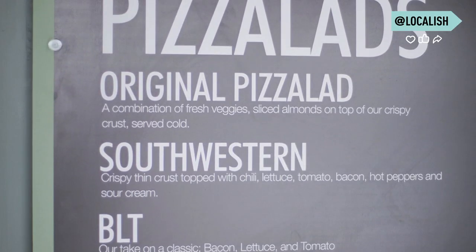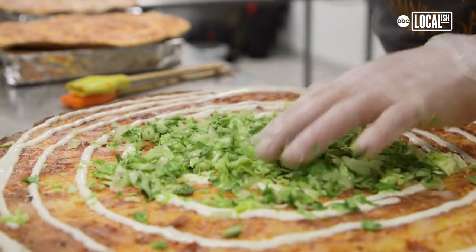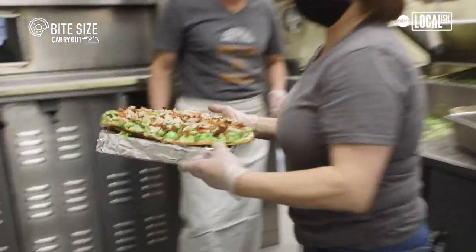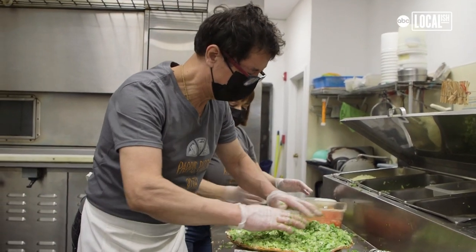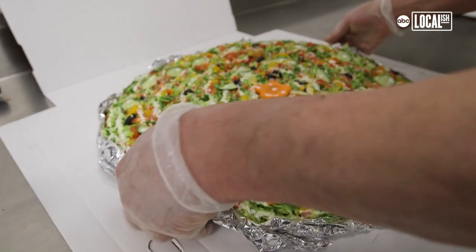The pizza salad actually evolved right around 2005. We noticed a trend in our customers wanting a healthier alternative — they still wanted pizza, but they just wanted a healthier version of it. My dad is extremely passionate about what he does; he lives and breathes this business. He started to play with the ingredients and develop an alternative to a pizza using the ingredients we have here in the store — fresh tomato, peppuccini. It took us a couple of years to come up with the right combination of ingredients to make the pizza salad what it is today.